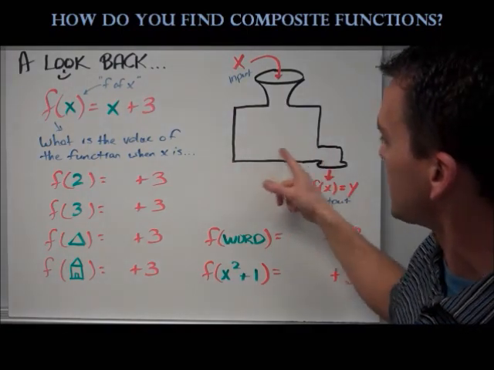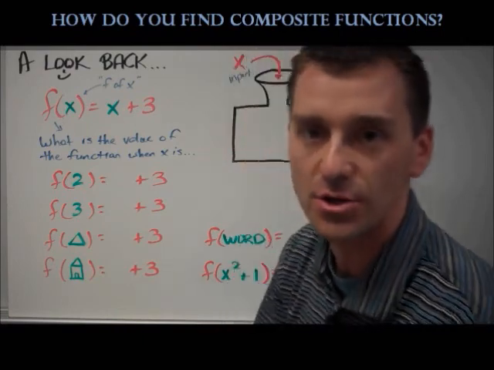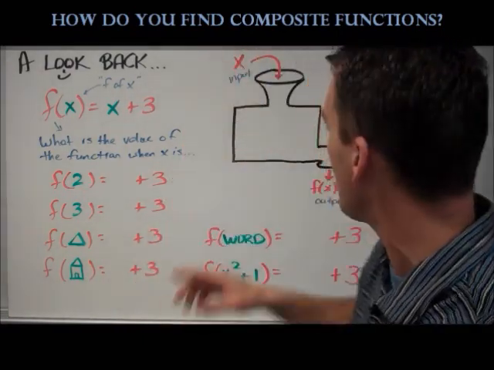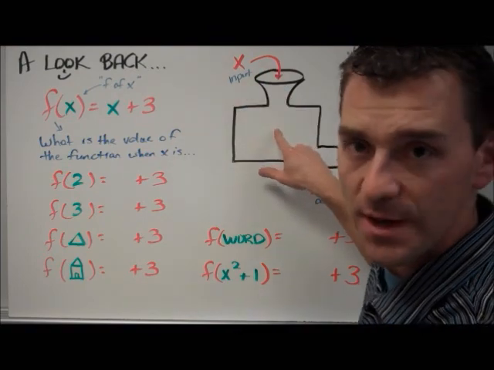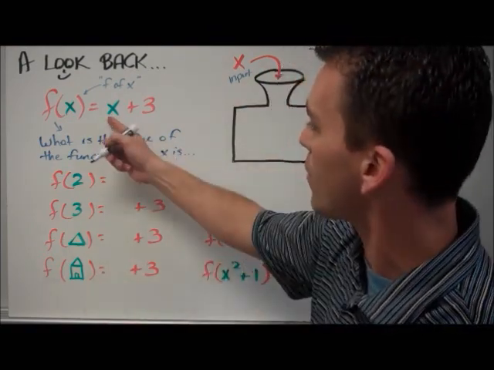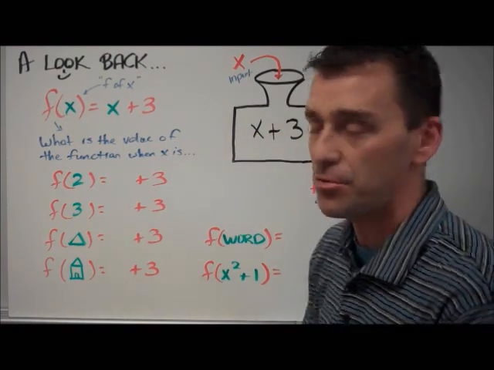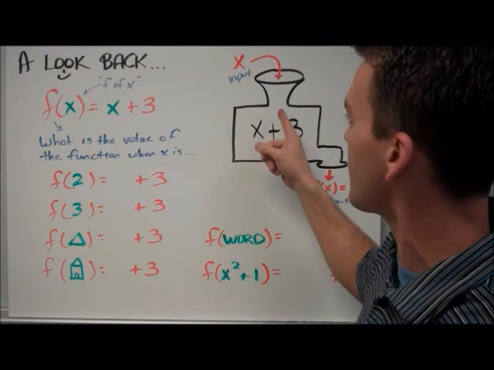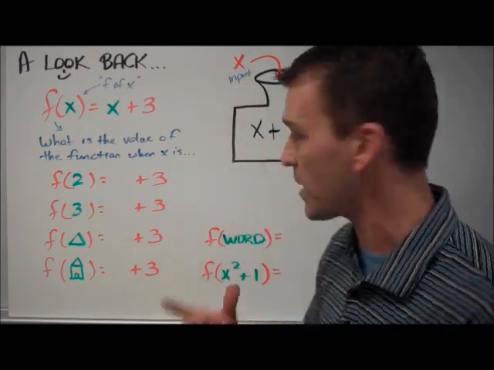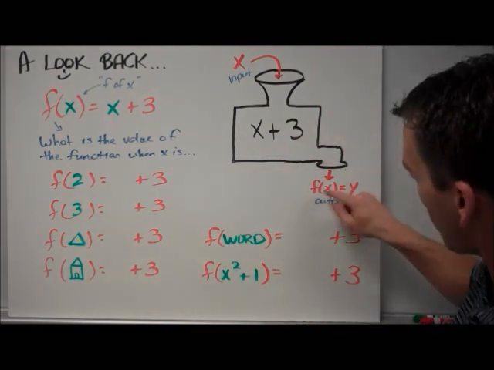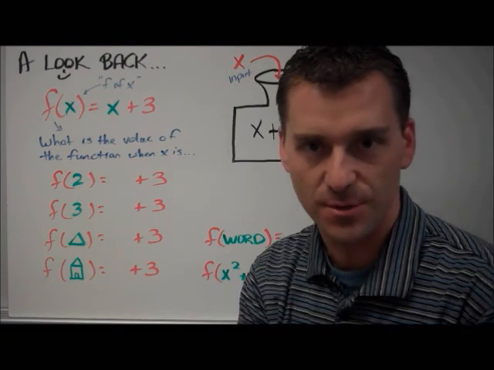In this machine, we kind of grind it up, like a little jack in the box, and it pops up. There's a rule that goes in here that does something with the input. It's kind of like a computer program, and that program happens to be x plus 3. So anytime you throw into this function machine a value for x, the input, this computer is going to say, okay, I have to do something with it, and it's going to assign a different value and output the f of x value, or the y, same thing, the output value. That's the function machine we talked about.